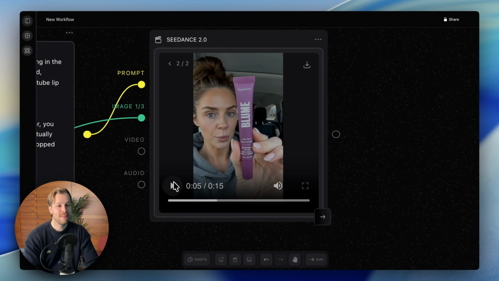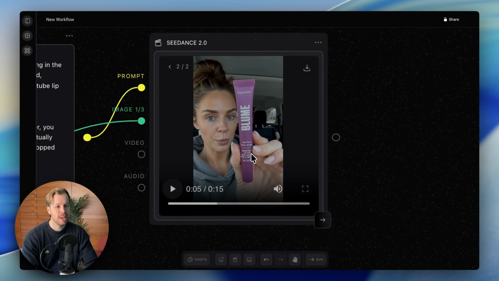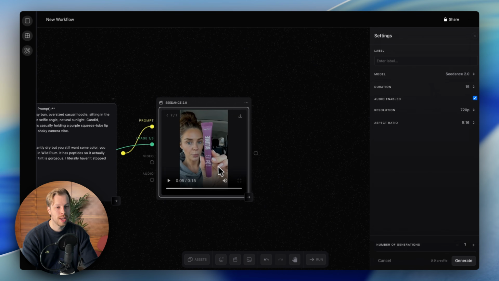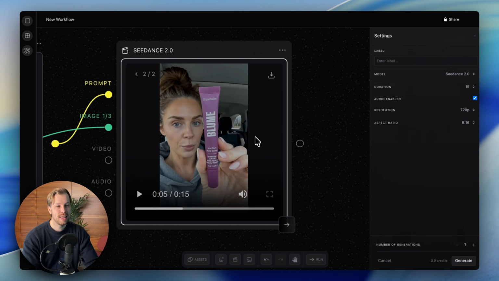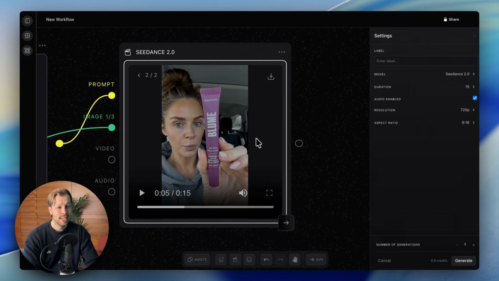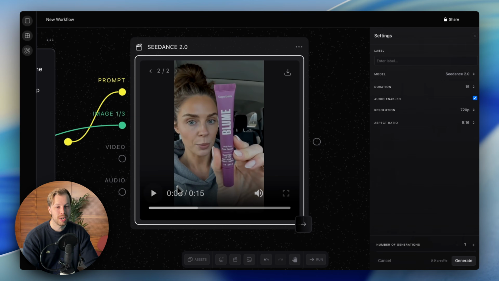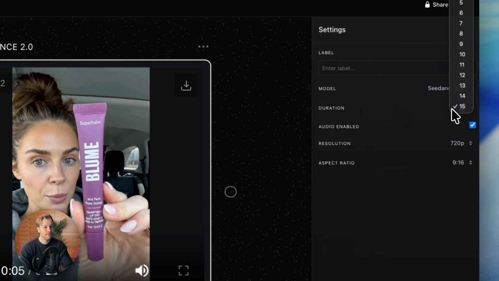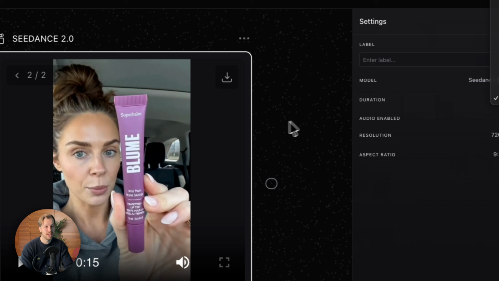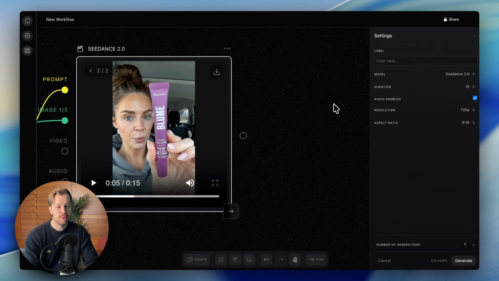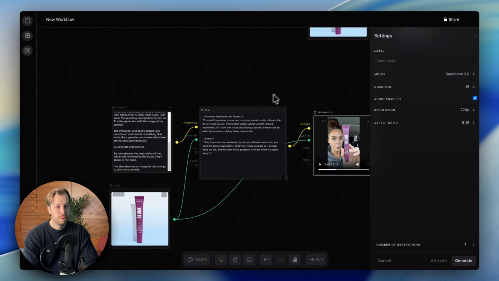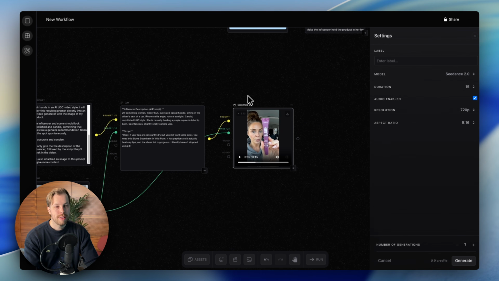Isn't that amazing? There is literally no way to tell if this is a real person or AI. Maybe the only part that could give it away is the text over here, because sometimes it still doesn't quite make sense. Other than that, this is just fantastic. And literally the only part I don't like about it is that there is still this 15 seconds of duration limit. So you cannot create longer ads. Then again, these types of advertisements should be very short to begin with. But that's one way to create these UGC ads.